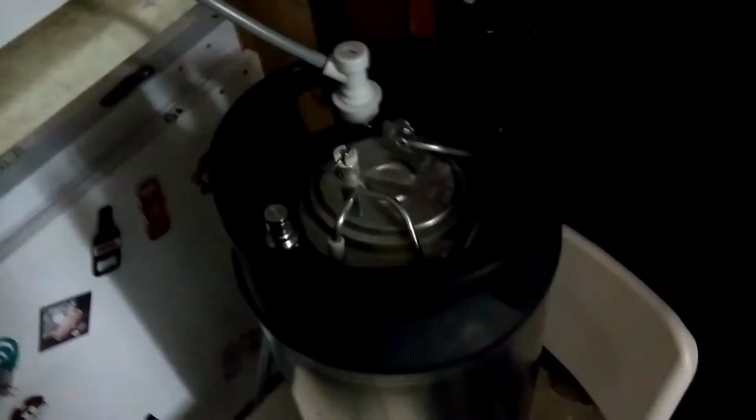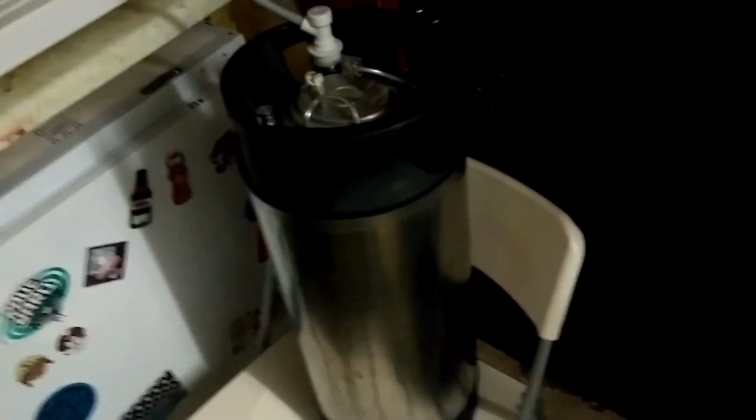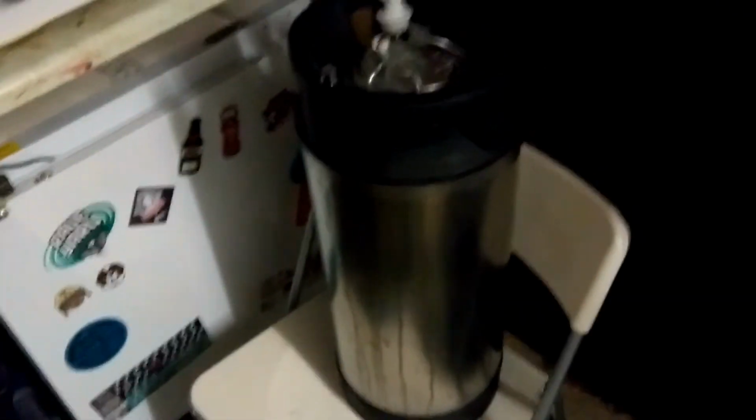Okay, so the keg is filled and primed. Sorry, it's night time here, so the lighting's probably pretty poor. I'm going to put my gas line to the inlet valve, which is this valve here, clicked in nicely. I'm going to turn my gas on and pressurize my keg. There's water stains down the side there, looks disgusting, but it's only water stains. I've primed my keg with about 90 grams of brown muscovado sugar so that as it's conditioning, it produces its own gas and carbonates itself whilst sitting in a pressurized keg. I find that works really well.